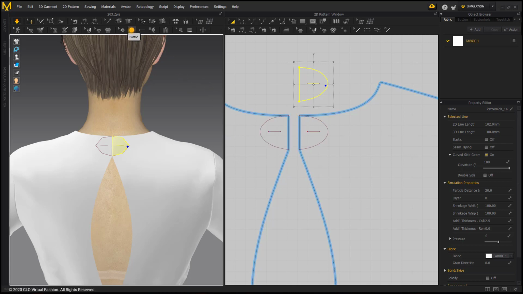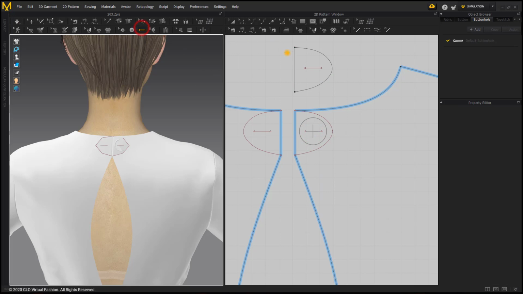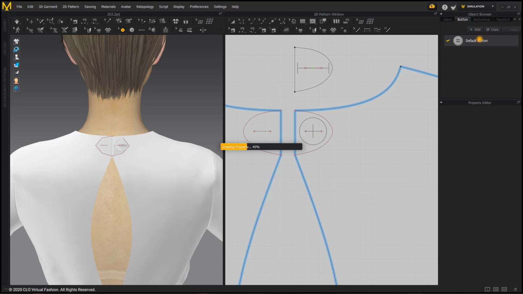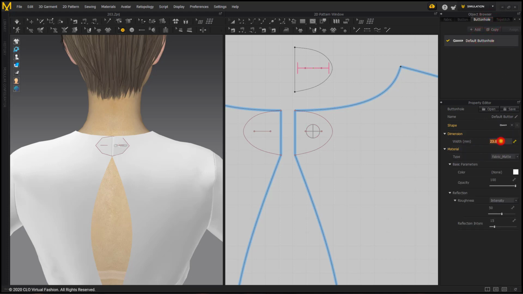So just using the button tool, I can just put it in the center, and use the buttonhole tool, I can also just put that in the center as well. Now clearly they're too big, so let's go ahead and change the size. Double clicking the button in the object browser, I'm going to turn that to a 10mm button, and changing that buttonhole, double clicking, to a 12mm buttonhole.